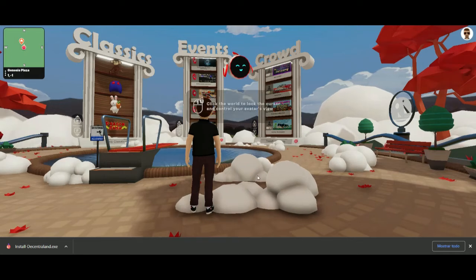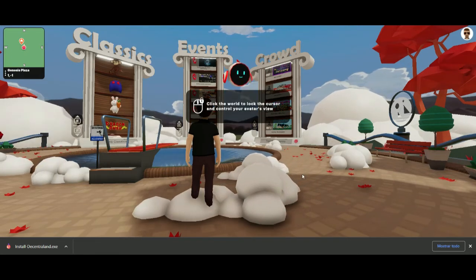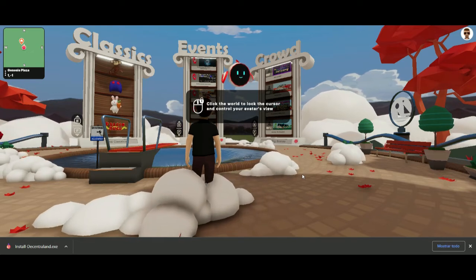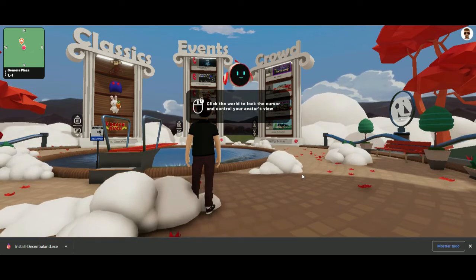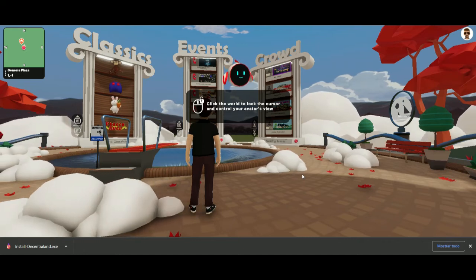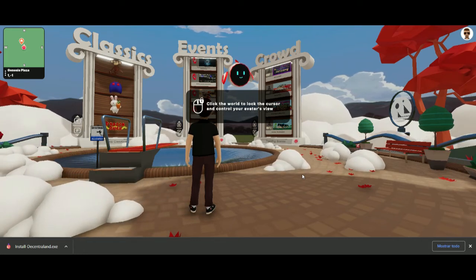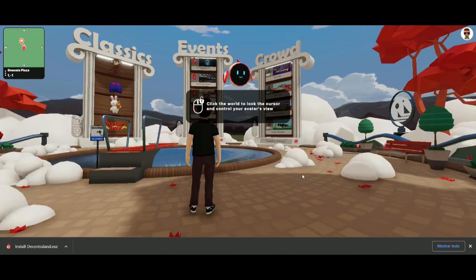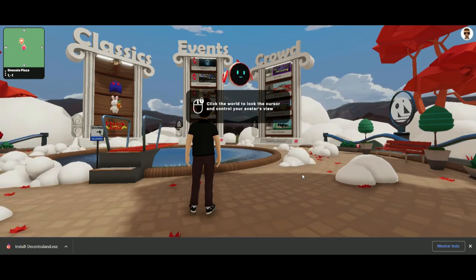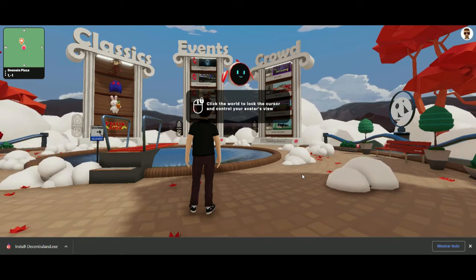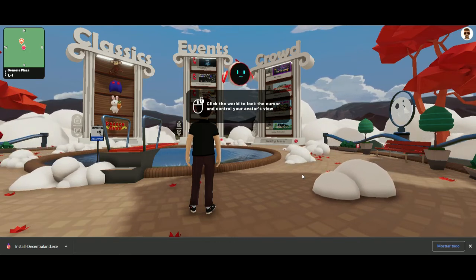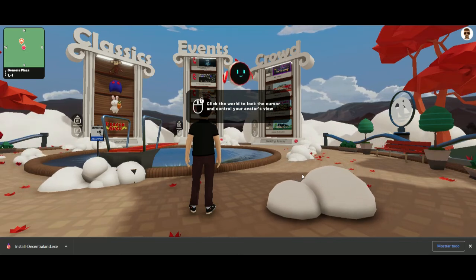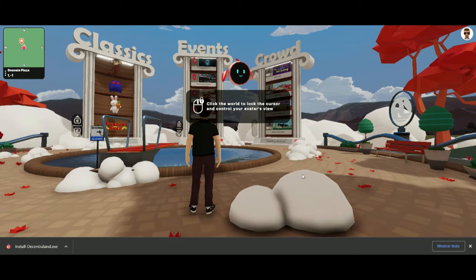Yes, got it. Now you can see, now I'm in here. I'm in the metaverse with my real character, with my personal character. And now I can do everything. I can buy land, I can do everything I want here. In my next tutorials I will show you some more of what is possible in Decentraland, and I also show you how you can create your own assets and something like that.